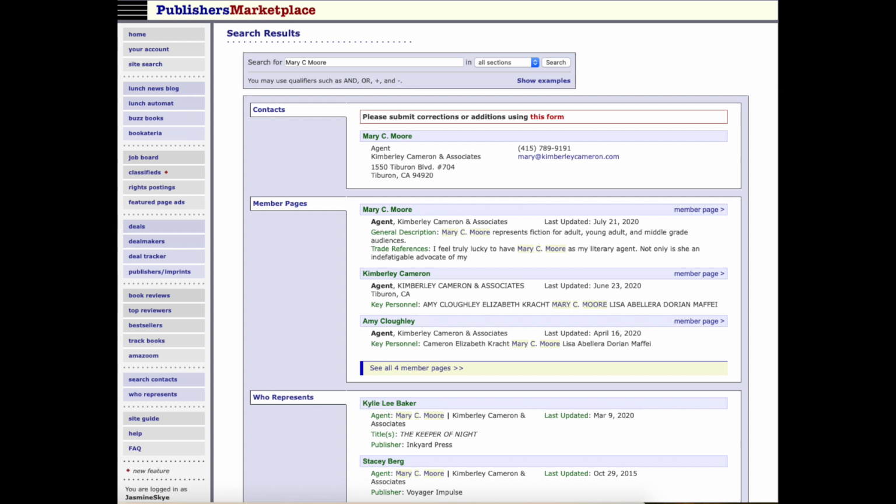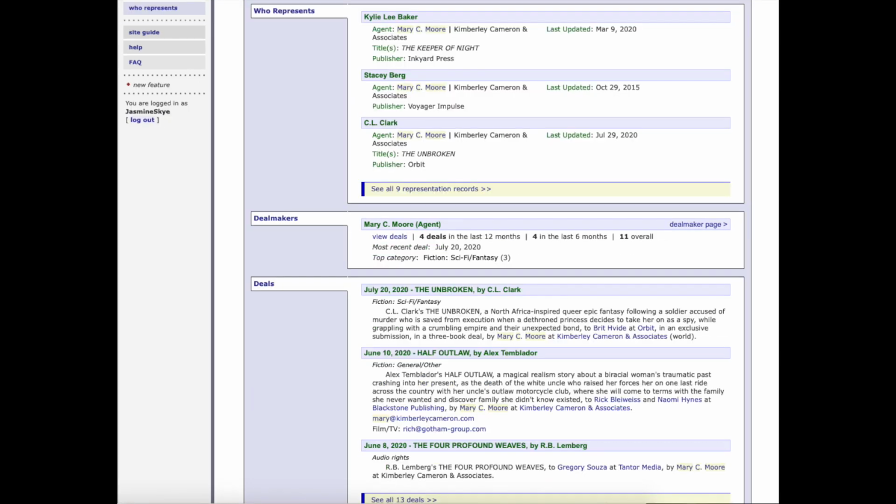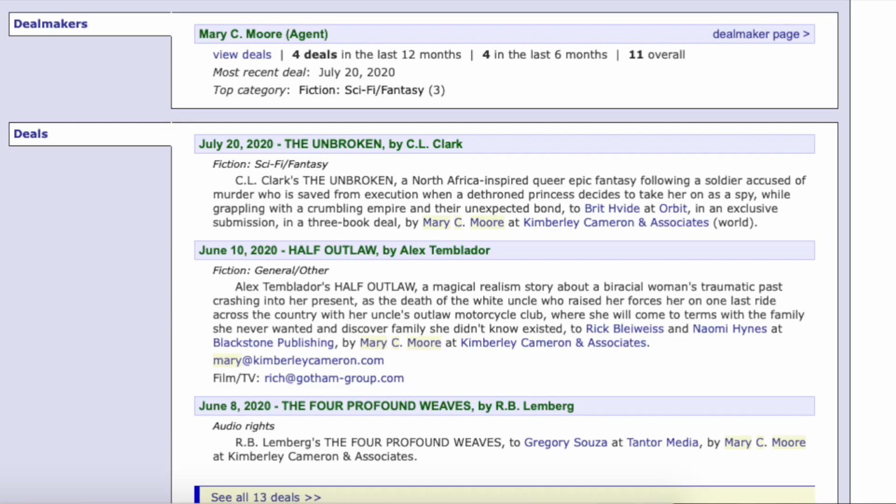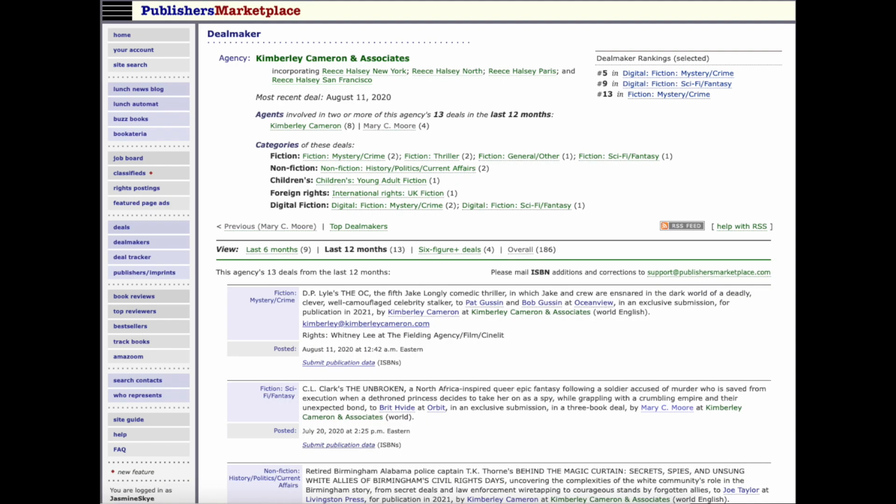So you go to the site search, type in the agent's name, and then scroll down until you find the Deal Maker section. If they don't show up under Deal Maker, first double check you spelled their name right, but it might mean that they have no sales, in which case you should always look up their agency, because it might just be that they're a newer agent and they haven't yet sold, but they're working under an agent who has sold a lot, especially in the category you're looking for.